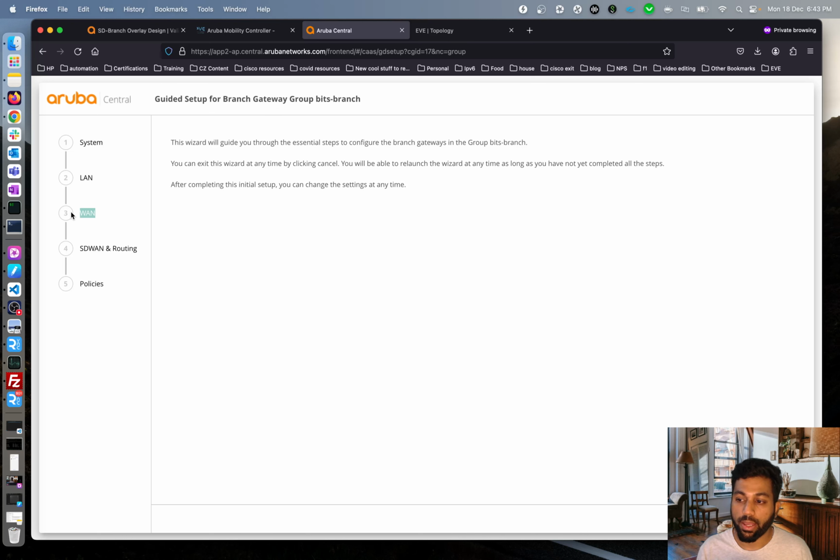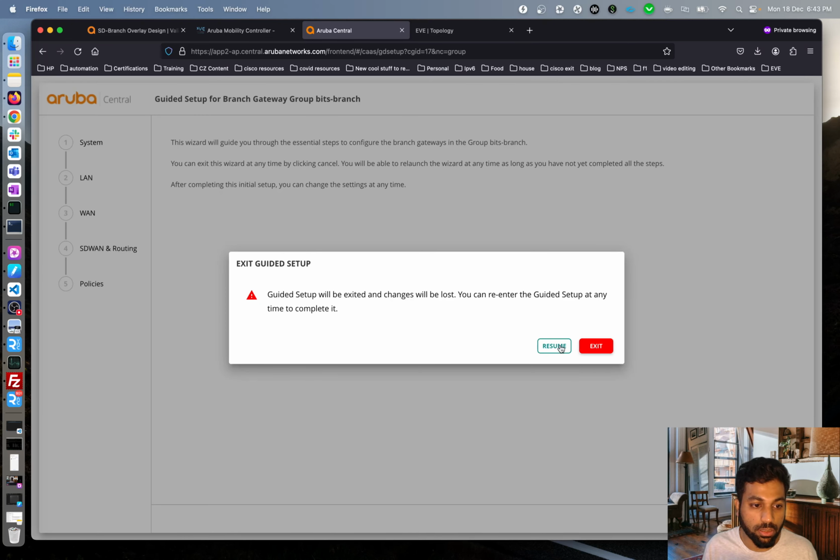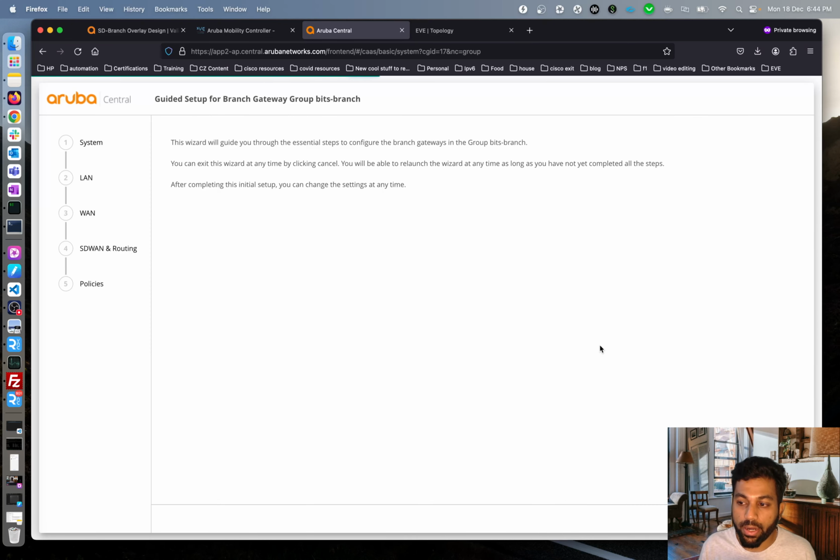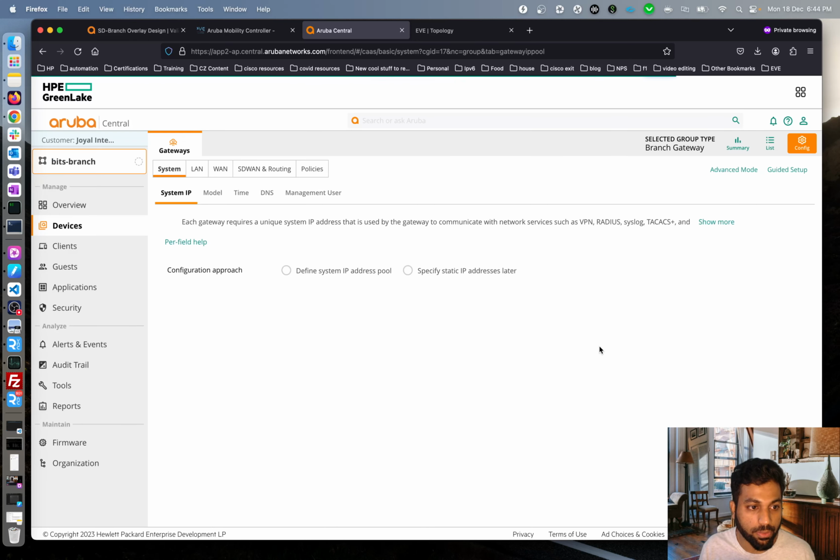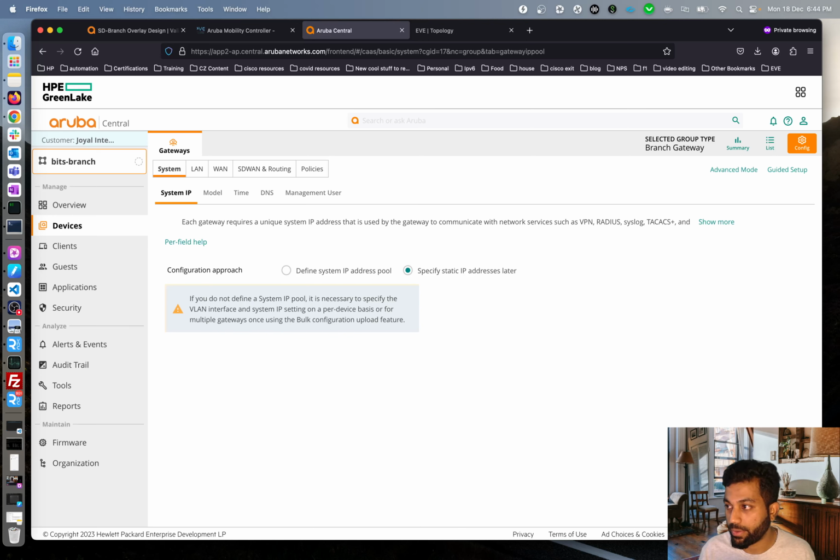Rather, they will give you a guided workflow, like how you install software on your laptop, right? When you double click a particular software, it's going to give you those options, click next, click next. So very similar to that, you have a guided workflow. But since we want to understand the configuration a little better, I will not opt for this easy option. I will cancel this, and we will do one of the guided workflows later. But for now, I want us to get good at configuring or getting used to the Aruba Central configuration, right? So we'll try to do this in a more manual way, right?